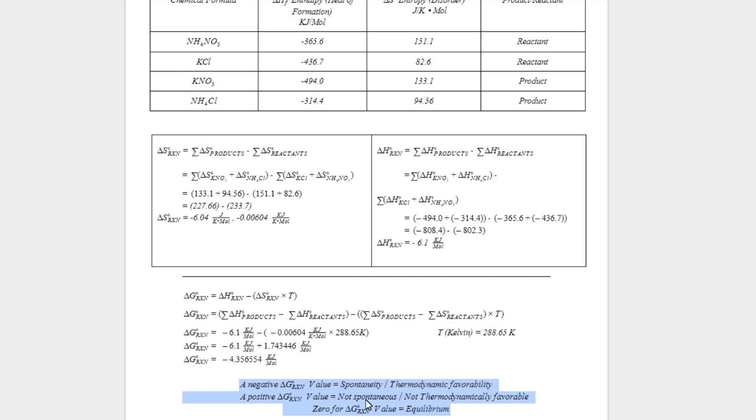If delta G has a negative value, the reaction will be spontaneous or have thermodynamic favorability, meaning that it will occur on its own. So basically we can look at this as, say that there's a log burning in a fireplace that is going to happen on its own. Once a log is on fire, it's basically going to burn until there's nothing left and all the fuel is used up. All the while, there's going to be energy leaving the system as heat.